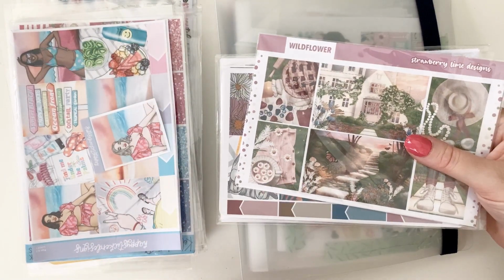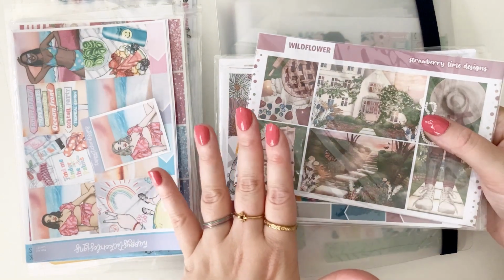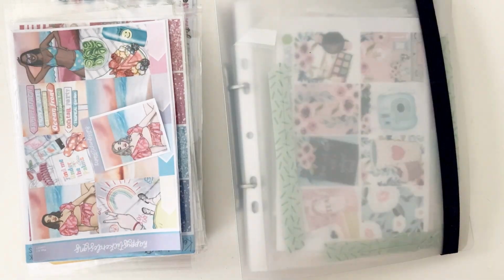And dare I say it, I grabbed some pre-fall options to put in September before we move into fall, autumn in October and November, and then Christmas. But that will be a future video.